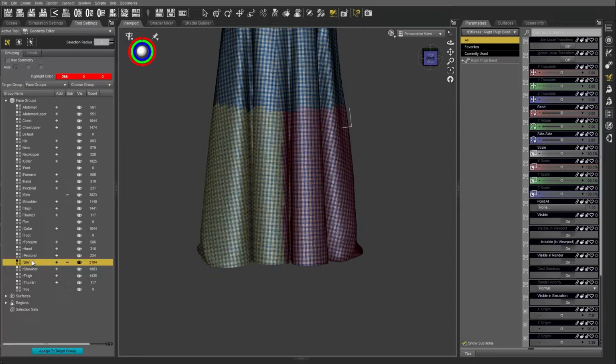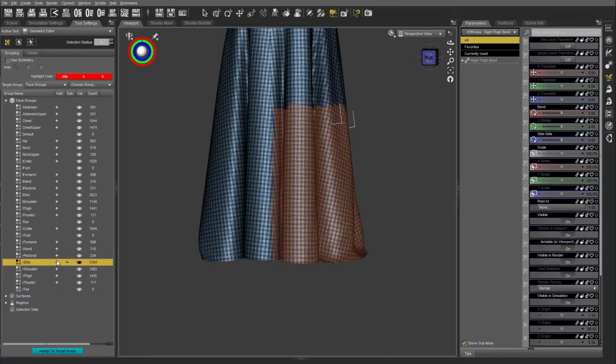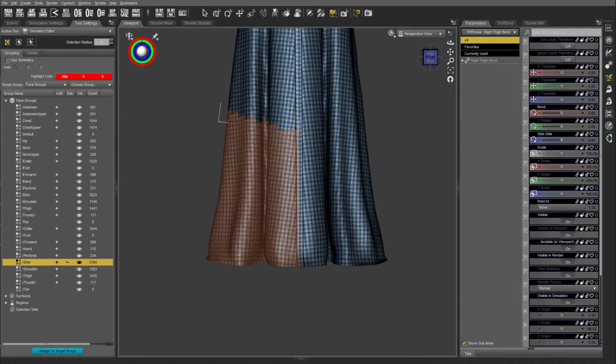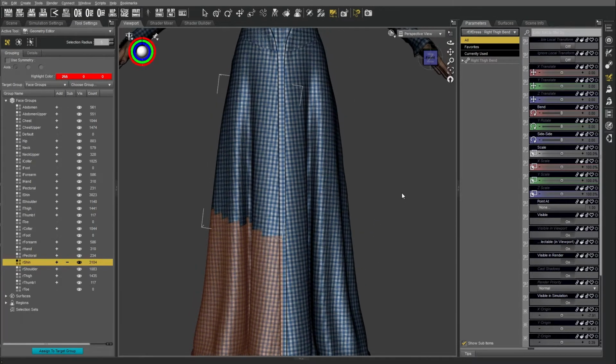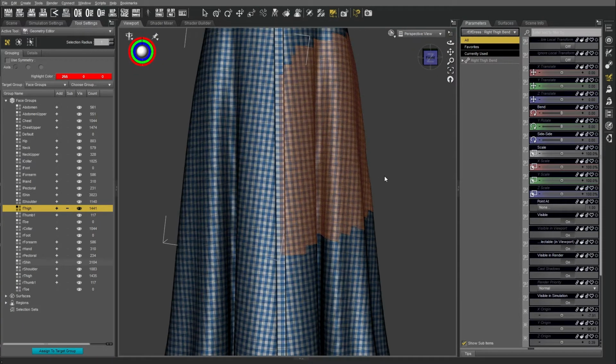I'm going to do the same to both thighs. Deselect all the faces. Okay, left thigh looks like it's clean. Came over nicely.